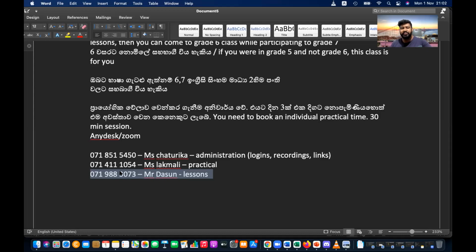If you miss the link, try to contact these people and get the link. If it is not possible, go and see Discord. It should be there in the Discord. And maybe try to join every class and see whether I'm there. Maybe you can ask me also. Join any class running at that time and catch me there. That is better than calling. Okay. Right, that's it.